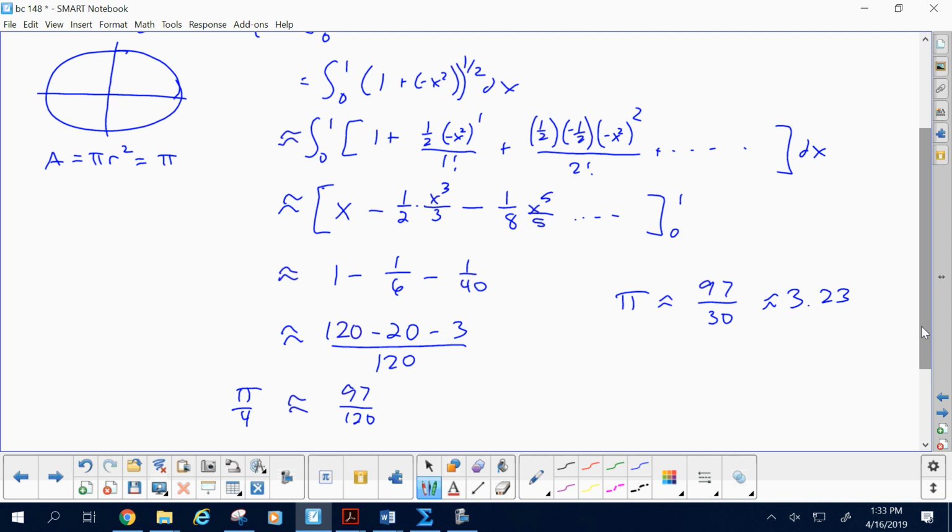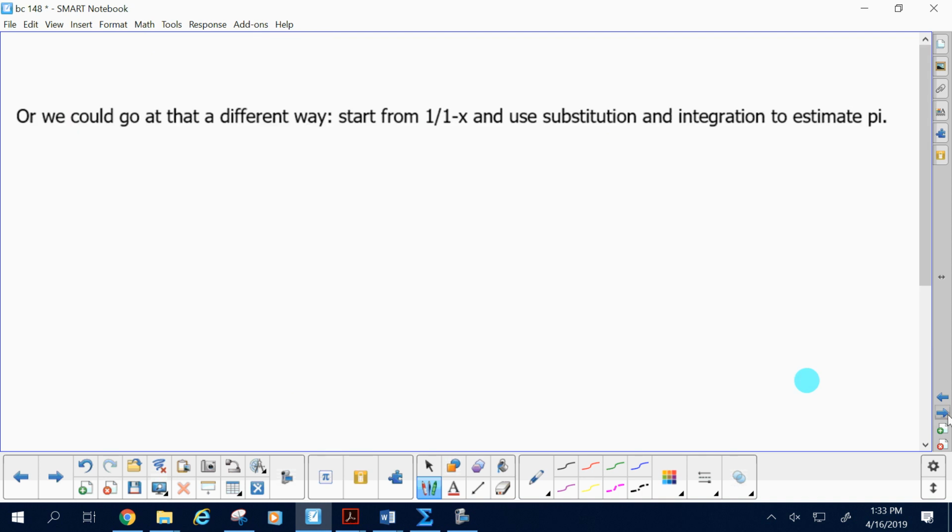Okay. Let's say we go about this a different way. There are actually a couple different ways to use this, and this is a beauty. This is how your calculator can calculate our tangent here. So, this is the thought process. What is 1 over 1 minus x as a series? 1 plus x plus so on.